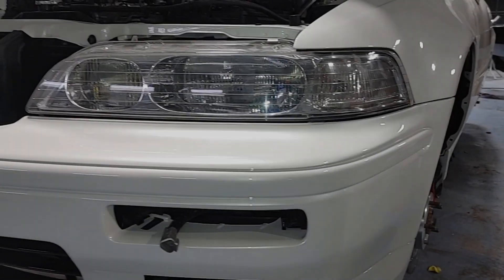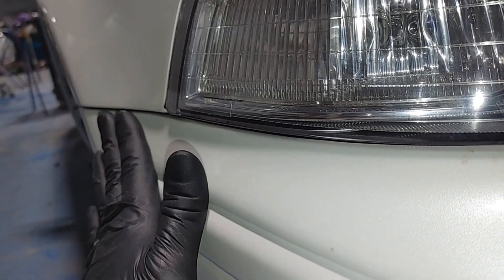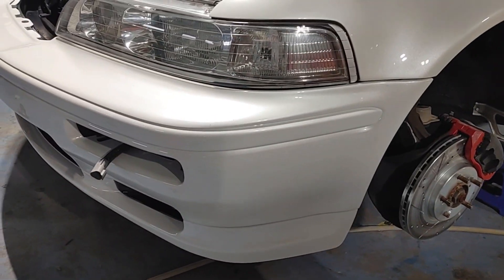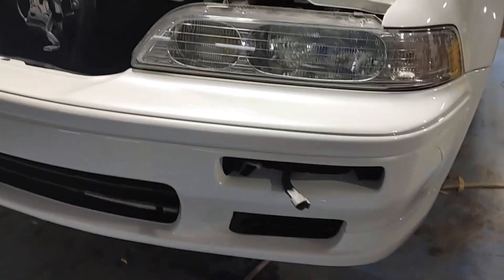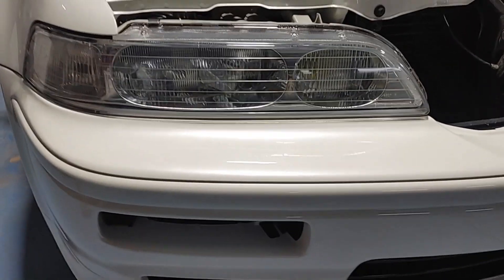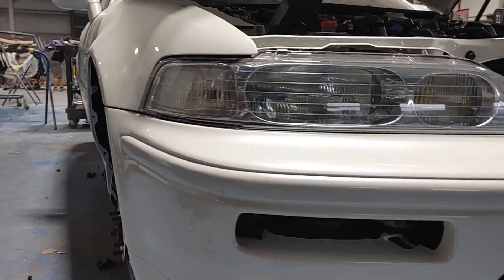After installing this bumper the driver's side looked absolutely perfect, but I wasn't quite satisfied with the way the passenger side was. The fender was slightly overhanging and it looked like the bumper just needed to slide forward maybe two or three millimeters to make it a little bit better. So I uninstalled the bumper and adjusted those bolts and it looked a lot better. So we've made our final adjustments — this side looked pretty close to perfect before and we've got a nice even gap under that headlight. On this side which gave us the most trouble, it's still not absolutely perfect but it's better than it was.